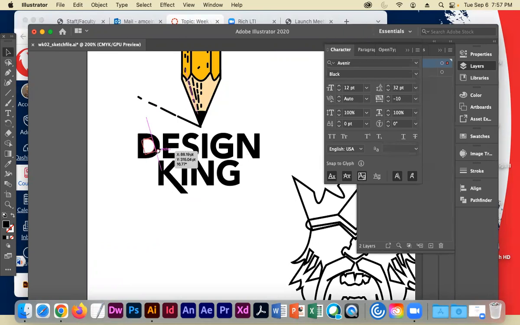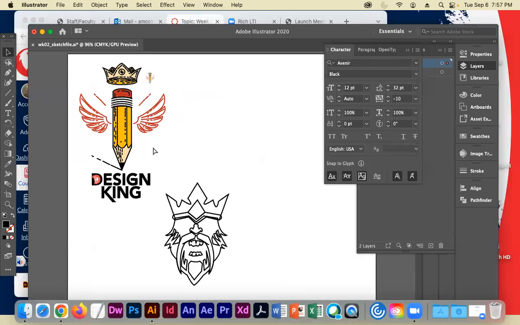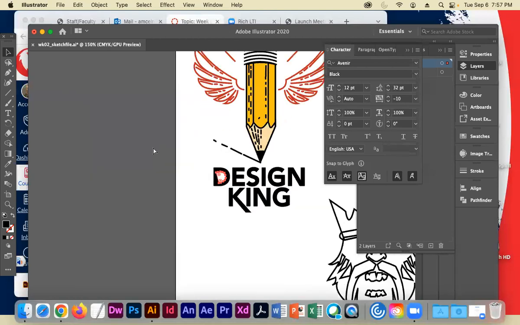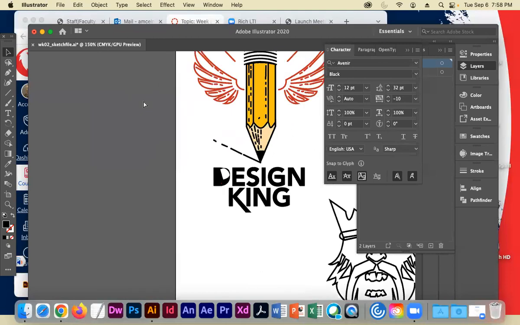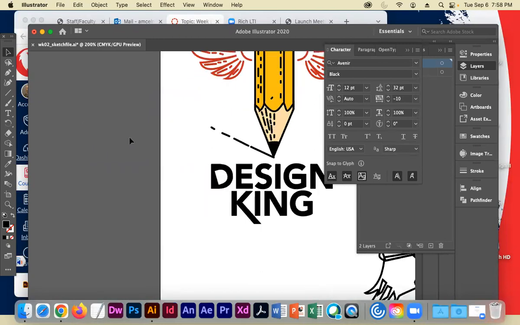So if I rotate it, I could also move it if I wanted to. So you'll see all kinds of cool things like, look at this. You could do whatever once this thing is a shape.